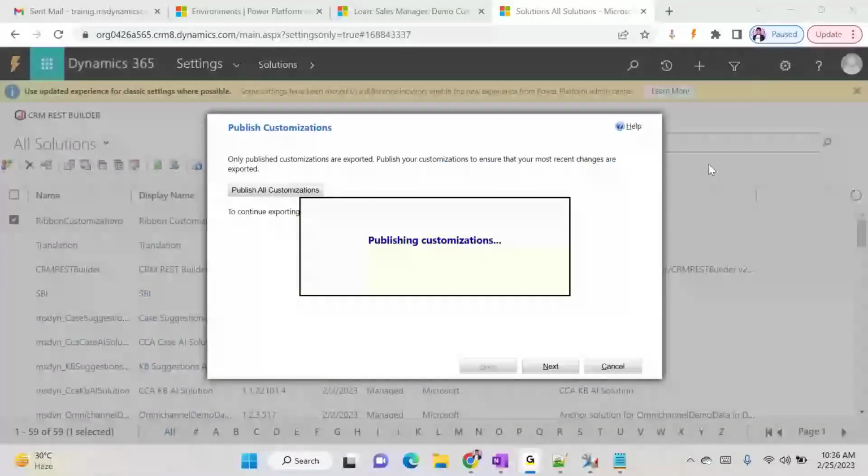It's taking more time to publish. I don't know if someone is also facing this issue.